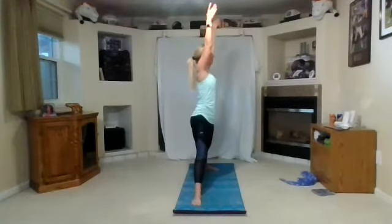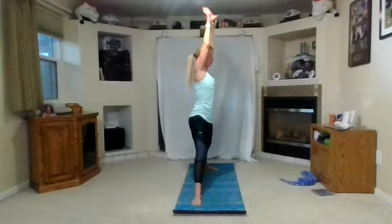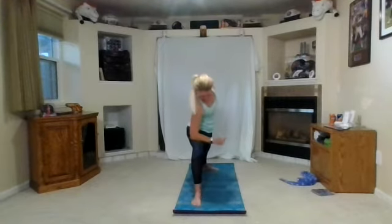Exhale, sink into that heel, press those shoulder blades down. Three, four. One more time, inhale, straight back, front leg. Exhale, sink into that heel. Get a little roll. Left forearm on that thigh, push that thigh away.